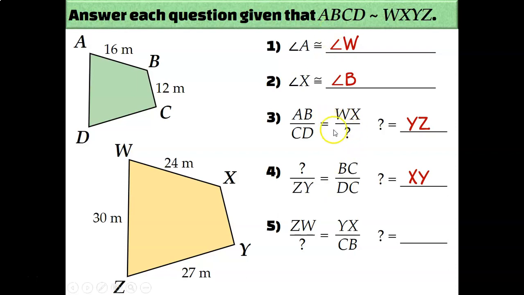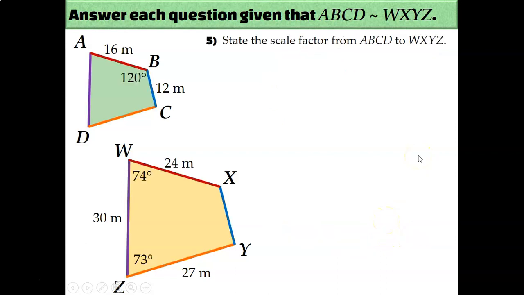So unlike our first two proportions that kept it consistent in each ratio comparing side lengths within the same quadrilateral, our last proportion is comparing the middle two letters of one to the middle two letters of the other. Okay, so let's look at this first ratio again. I have ZW. ZW, those are the first and last letters of the second quadrilateral's name, so I must need the first and last letters of the first quadrilateral's name. So the answer here would be DA.